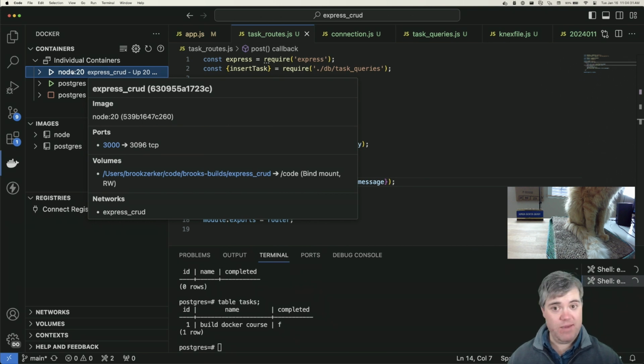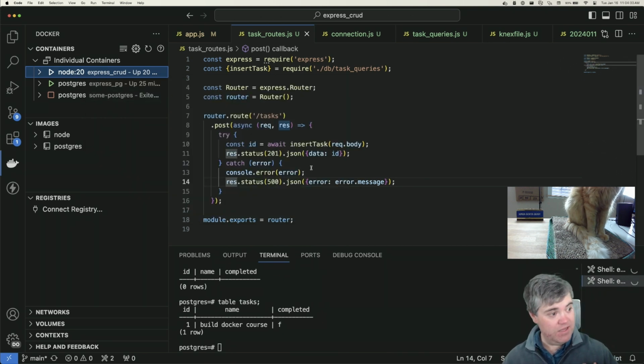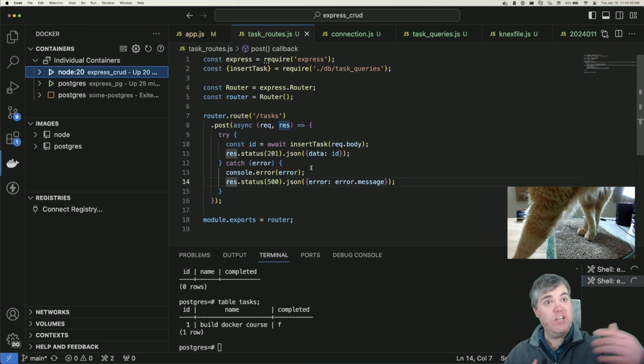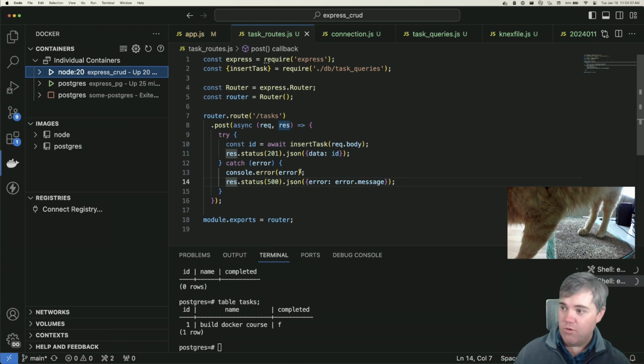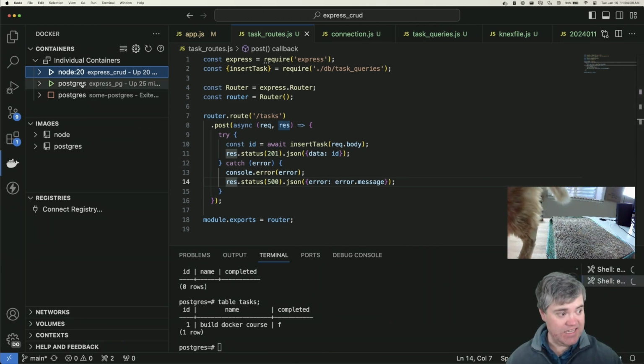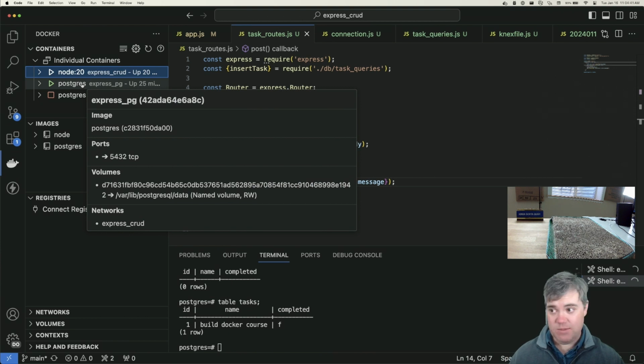All the stuff that actually matters is on my system, and I mount it in and share it essentially with that container. With Postgres, it actually has that data inside of it right now. So when it disappears, that data disappears too. But yes, when I use those environment variables in the Docker run command, as long as I remember what that is and keep that around, I can recreate it exactly the same as it was before.